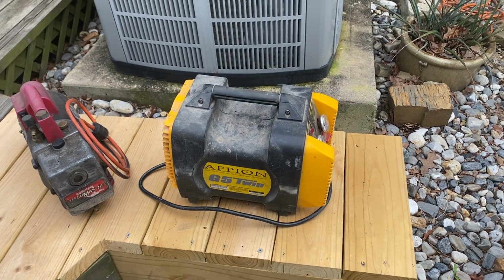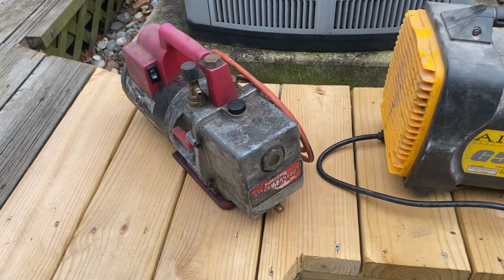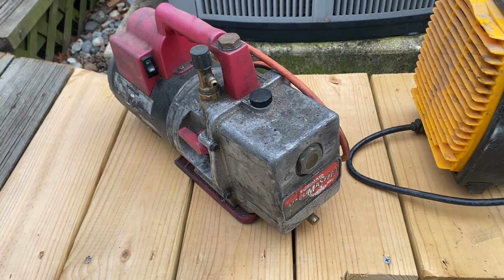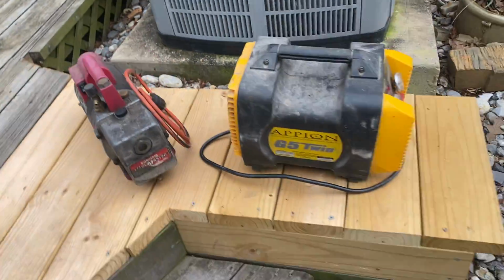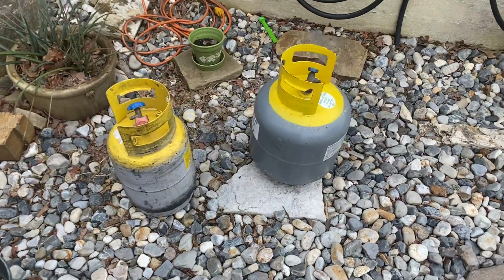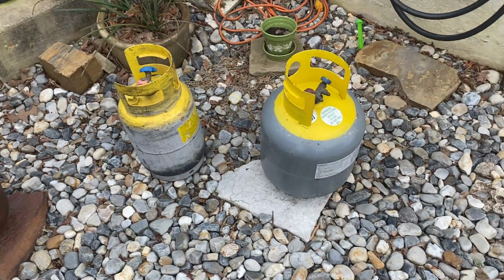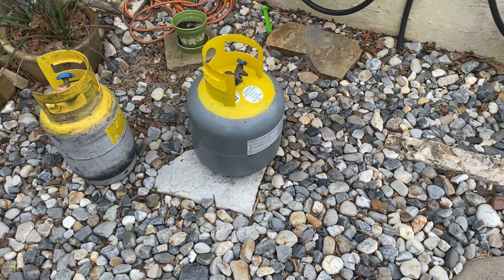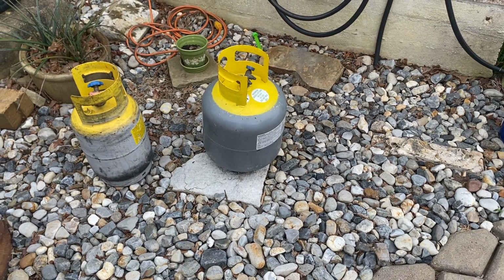Okay, but anyway, this is a vacuum pump, and I'll show y'all that here in a minute on the gauges, as to how to get your low side out of that positive PSI into the negative. Here's a couple of the recovery cylinders. This is where you put your refrigerant. I remember we always talked that the recovery cylinders are gray with the yellow top.